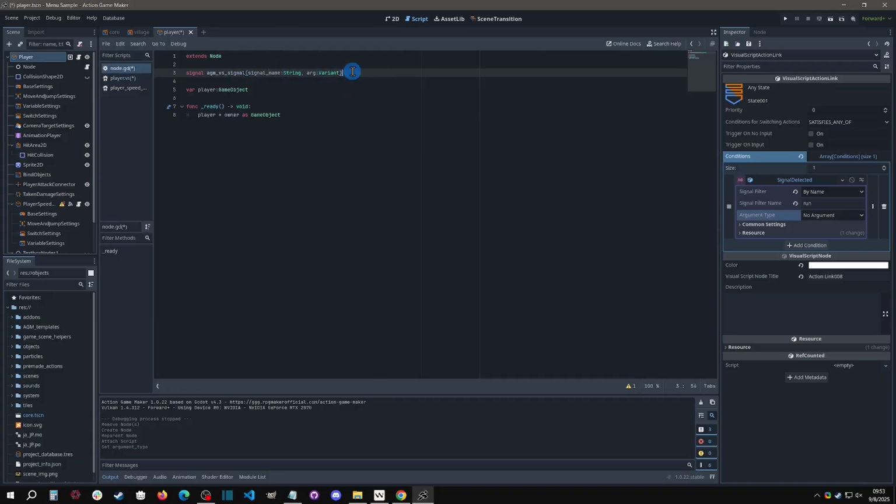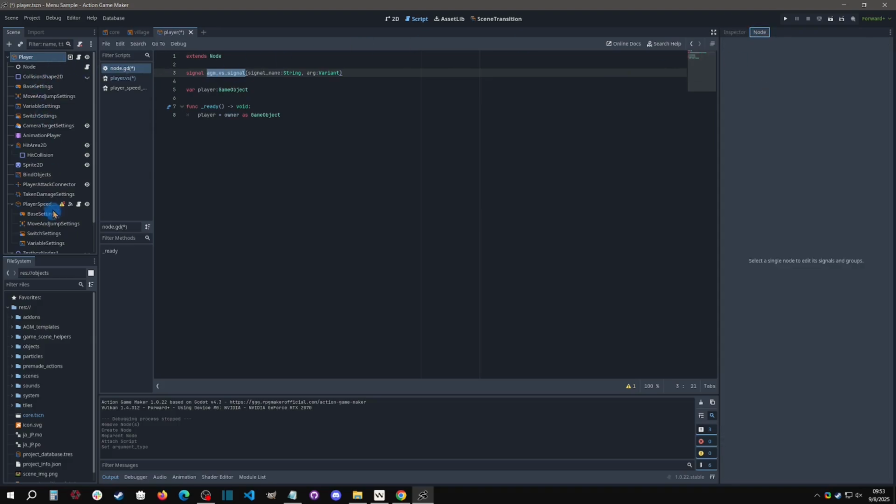Okay, so this is our setup right here. And now all we need to do is connect this signal to the player received, like how we did with this node right here. So how we do that is we simply say the AGM signal, and then we're going to connect it to the player. We have to use callable here. The player, and then we're going to connect it to its receive signal. And that's basically all that we need to do to connect it. So after this line of code is run, it is now connected.